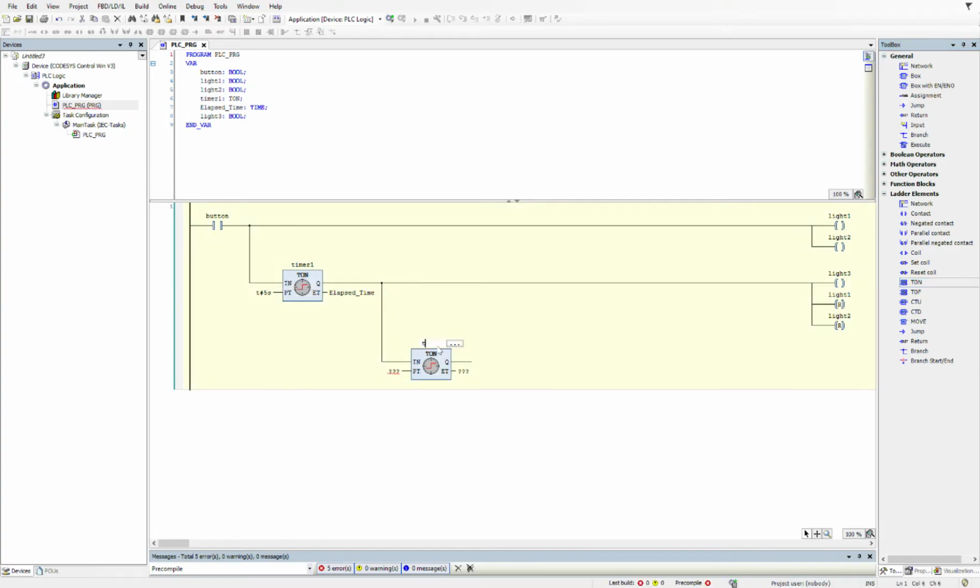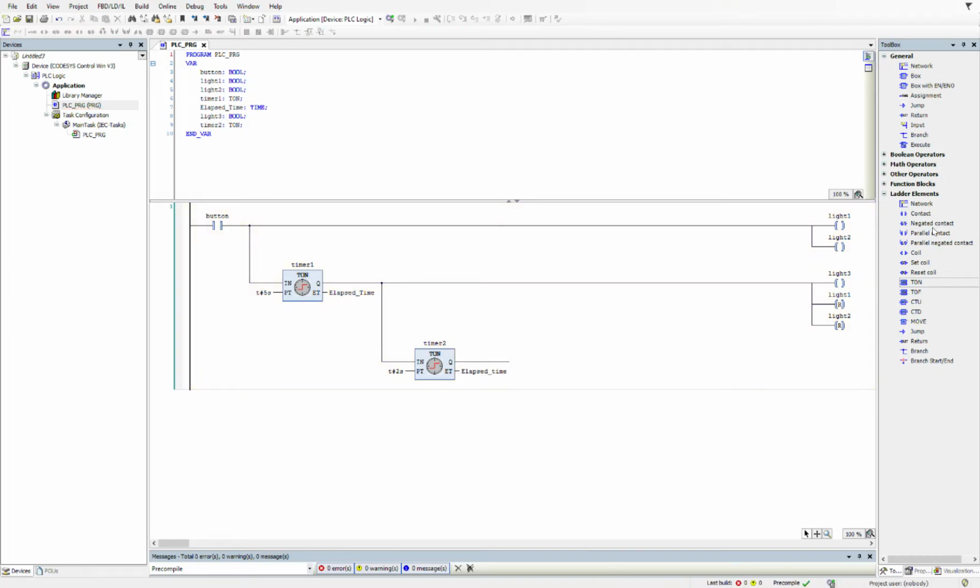And so this will be just timer 2. And this little thing right here, it's T, number sign, the number in seconds. So we'll wait 2 seconds this time, and then S for seconds. And I can name this one elapsed time.